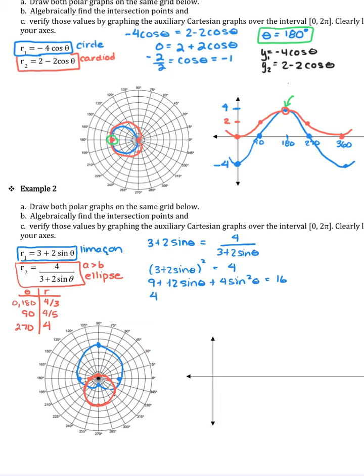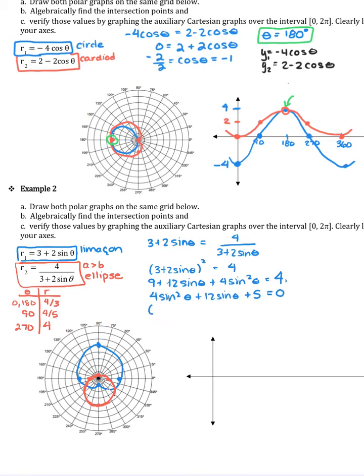So let's see, this will be 4 sine squared theta plus 12 sine theta. We're going to set it all equal to 0. And then 9 minus 16 is going to be... I'm just double checking because I feel like I made a mistake somewhere. Why did I square the 16? Sorry, it's late. That should still just be 4. That's what my mistake was. Okay, so 9 minus 4 is going to be a 5. So this will be plus 5 equals 0. I was thinking of when you square the 2 sides.